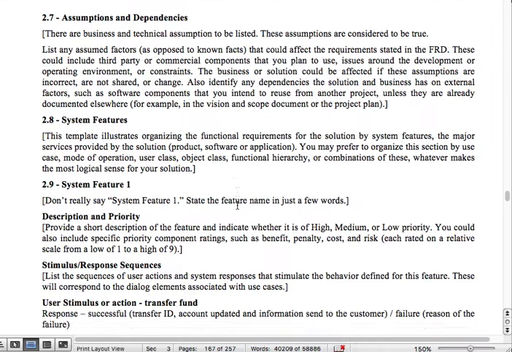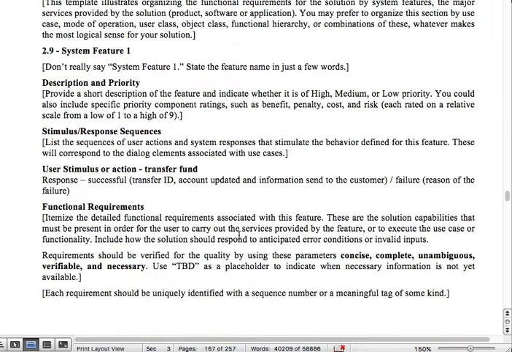Now let me go to the next level. Then you may also want to capture details, for example if you have done any prioritization of the requirements, so that you can bring it here and provide the details. For example, we have done a prioritization process and created a prioritization matrix, or you can also use the requirement catalog, which has the requirement description and other attributes along with the priority as one of the attributes.